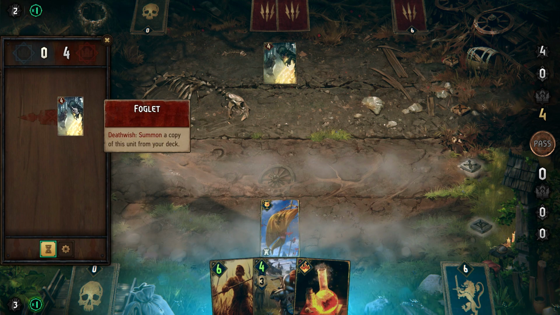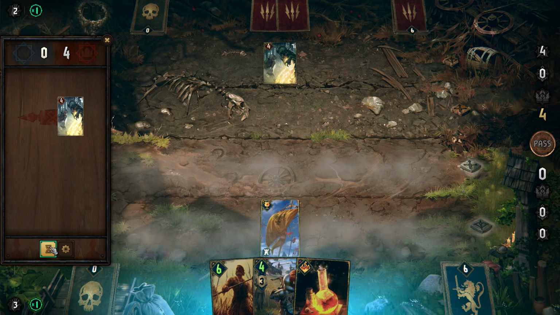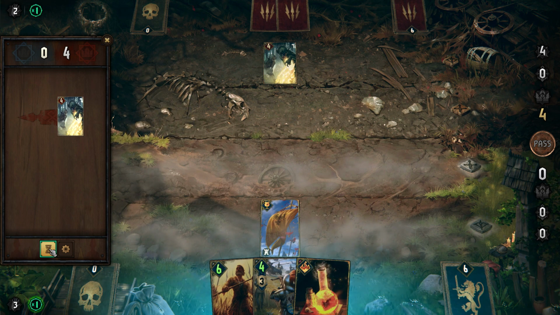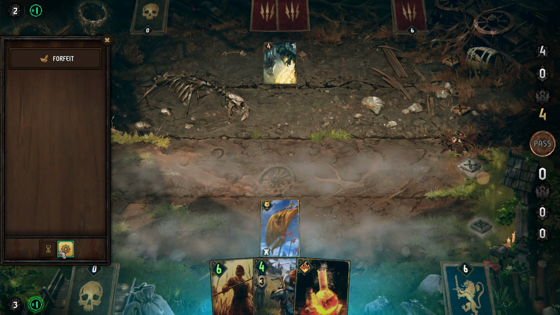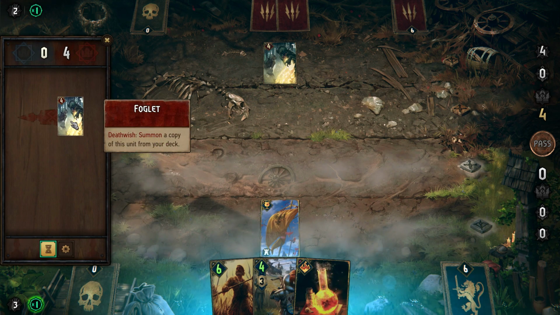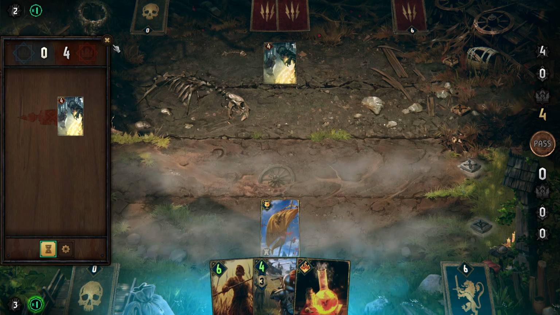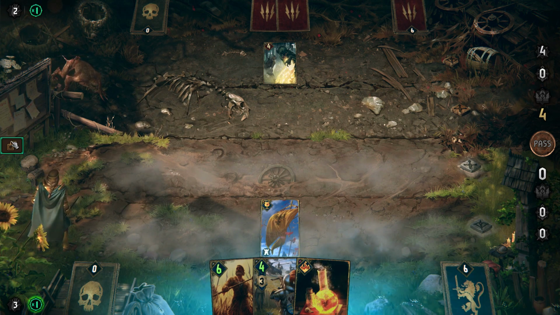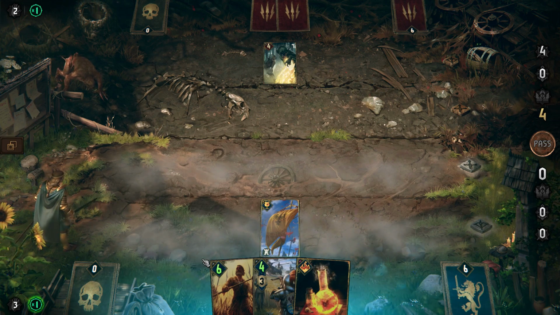What is this? Forfeit? What does this mean? I don't know what this menu means. Highlighted it. Oh, there's no tooltip. A lot of the stuff in this game has tooltips. Oh well.